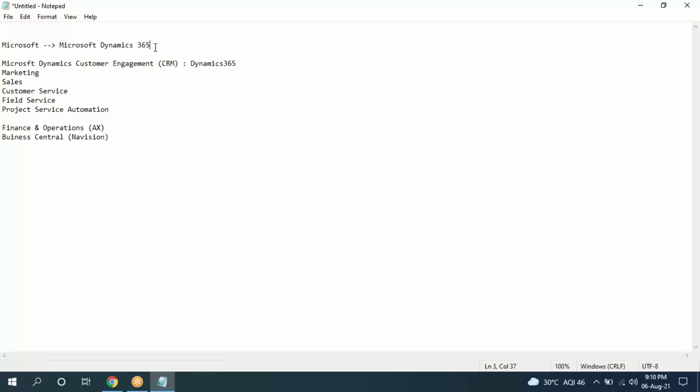Microsoft is calling these ERP modules, customer relationship management, finance and operations, business central, one suite called Microsoft Dynamics 365. Under this, these are the different sub modules.